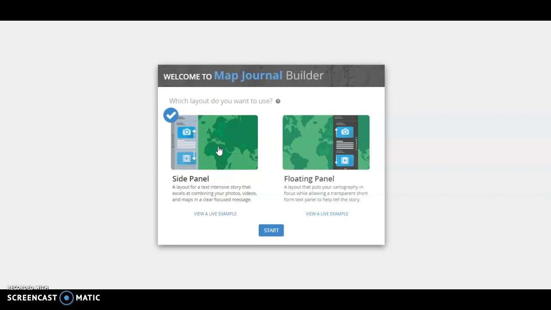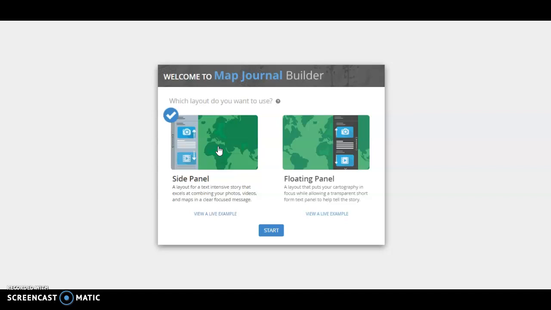Again, starting a Flickr is very easy. You can just do it through Google. It'll have your name as it appears on your school email as your account, and you just need to connect it to a gallery in your Flickr account. And you don't even have to use those images if you don't want to, but it needs to know that if you want to use images, it's got a place to draw them from. You need to have a paid subscription to input ones directly from your computer or from the internet. So make sure you have your Flickr account set up.